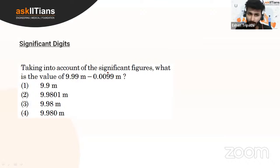Now, the reason I have picked up this concept is because, guys, from this concept, a question was asked in 2020, 2 years back. Last year, a question was not asked directly on the basis of this concept. So according to the general trend, it's most probable to come this year. Significant digits or approximation, any of these concepts can actually come. So based on this fact, I am going to explain how to deal with questions of significant figures.